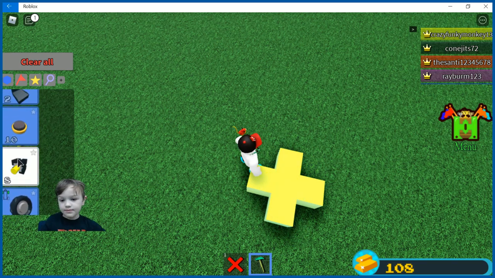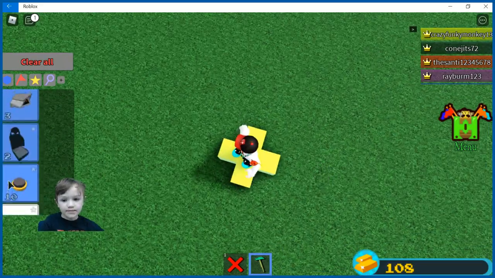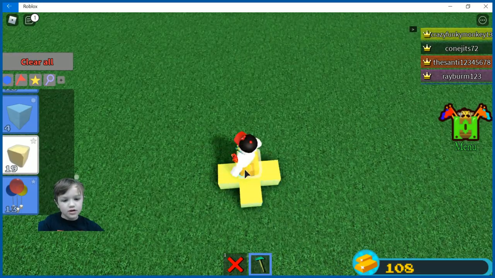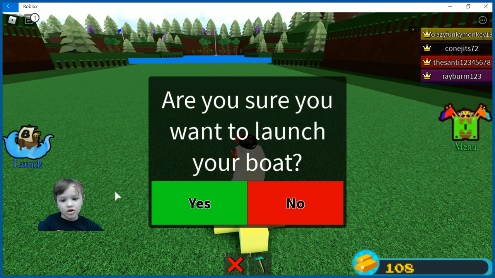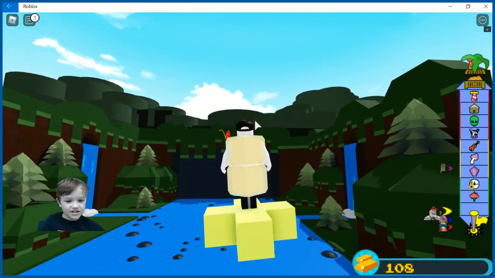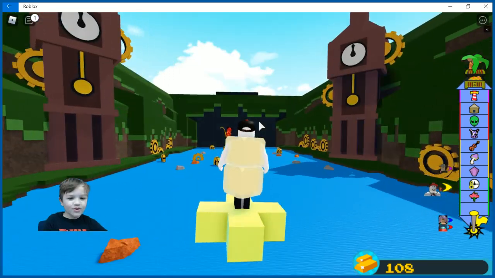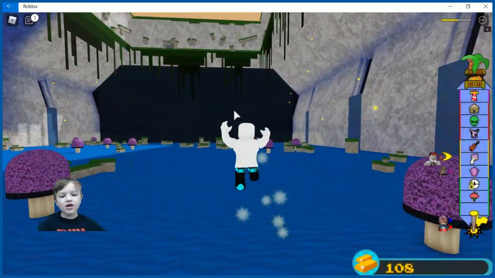And you need to paste it up like that. Then what you want to do is stand on it, and if you have these things, place them like that, and then launch your boat. Then you can fly. See this? I don't want to get banned, so I'm just going to use it. I'm not going to do anything crazy with it. Oh my god, no, I just messed this up.